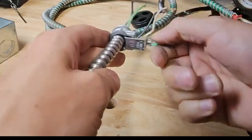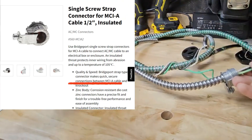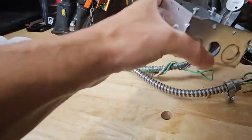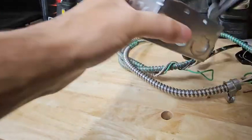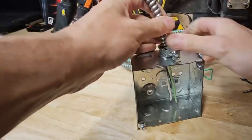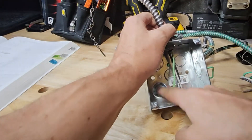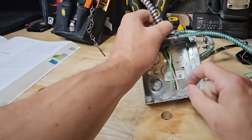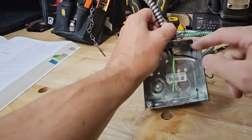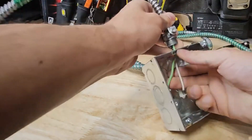We would install our listed HCF or MCIA connector — this is a Bridgeport connector. I don't have the box with me but I can show you examples on screen of what a listed connector looks like for grounding and bonding, and that it's suitable for use on this healthcare facility cable. We take this connector, pop it in the box like this, and go about business as usual.